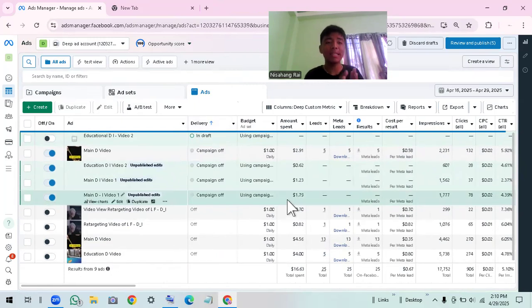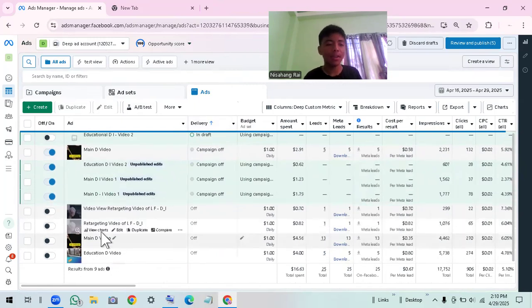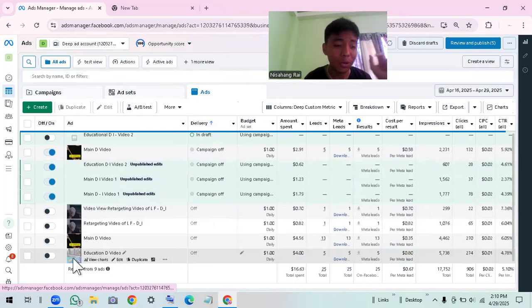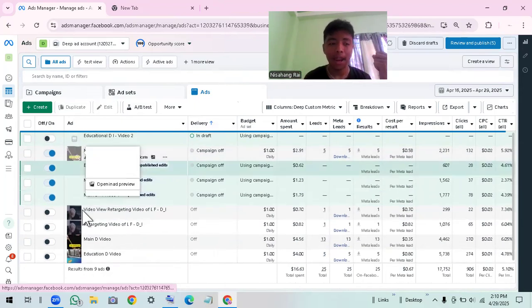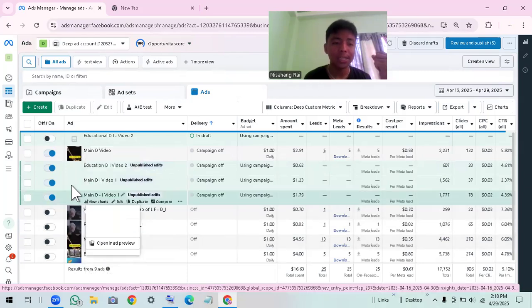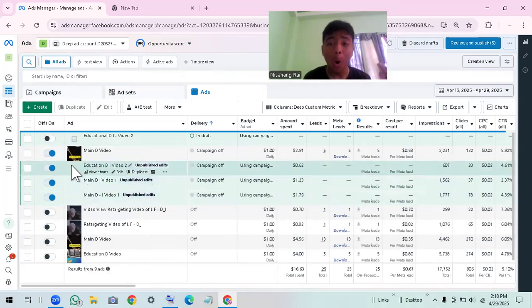You can see this is the ads level. If you look at this, we have only 3 ad creatives, meaning the videos. The name, this one and this one and this, it's all the same, meaning we were just using the same video with different headlines, primary text, description, or even using dynamic creative.